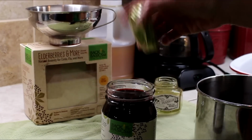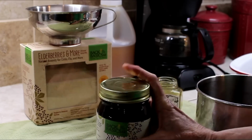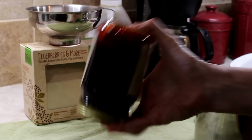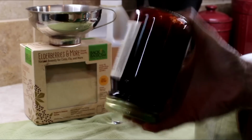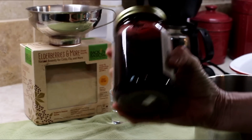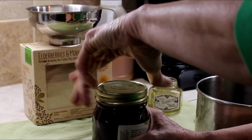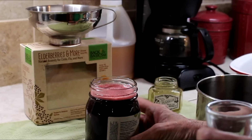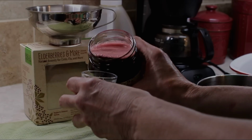Let's put it up there. I'm going to put the lid on really tight, and it says to shake it so that the honey incorporates into it. And that's what it's looking like. Elderberries and more. We're going to pour us a little bit.